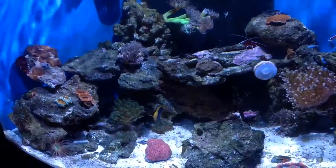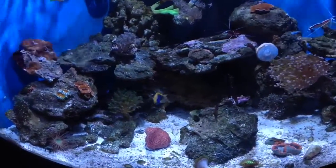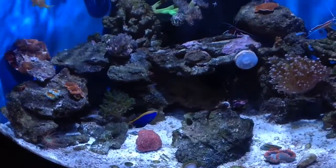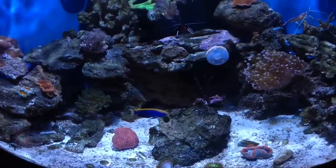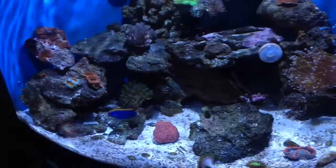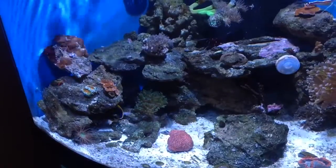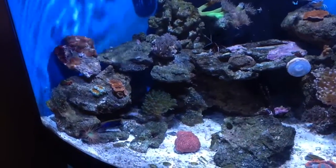But I'm going to get another one of those as soon as it comes back on the market, and I'm also getting the Hawaiian golden dwarf moray eel as soon as that hits the market. It's very, very tough to get. I mean, it's out there, but the price is too steep right now. I have a place I usually get it for half the amount of money that these other places are asking, so I'll just be patient and wait for it to come up. This guy usually gets them in frequently.